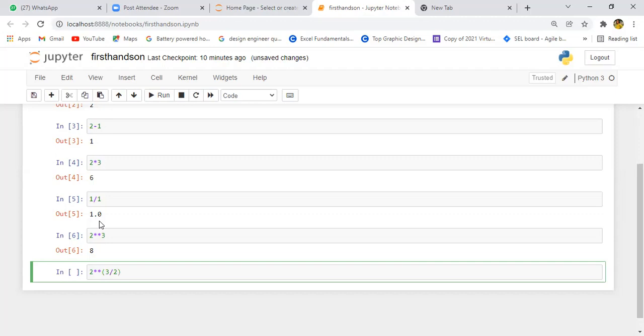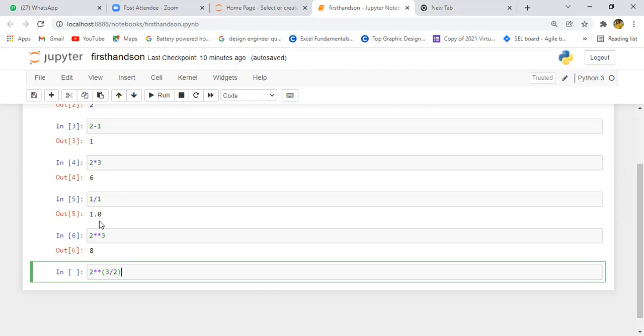This is what we call BODMAS. First of all, you work with the one in brackets. Bracket comes before multiplication. So it has to be 3 divided by 2, whatever you get, then 2 raised to power whatever it is.